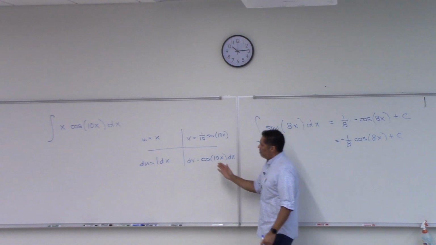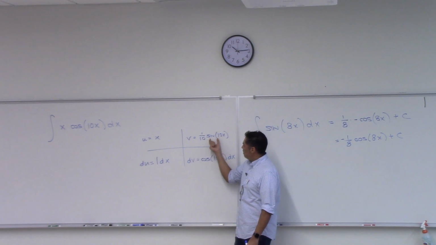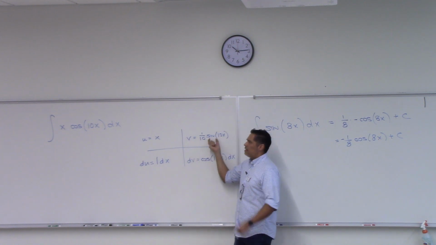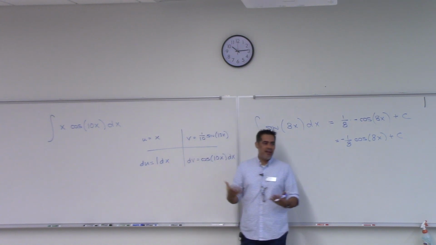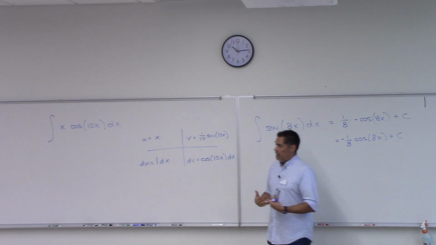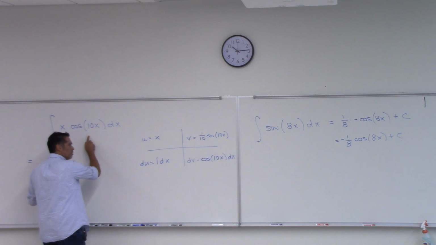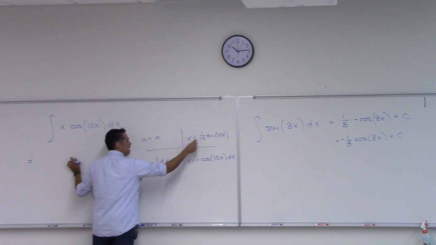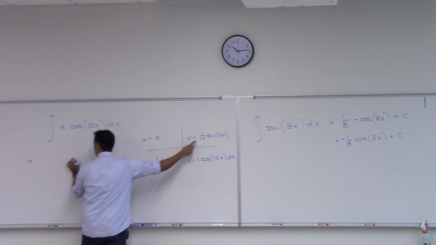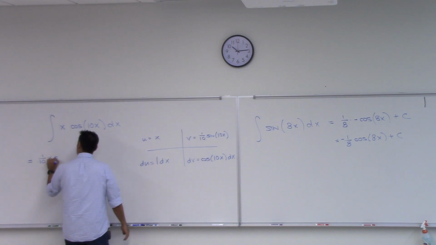So I like to always look now at voodoo. I like to look at this, which is going to be this times this, and I think, can I integrate that? So if I had 1/10 sine 10x times 1 dx, is that an integral that I can handle? And it is, all right? Let's see it though. Okay, so this equals, all right, here comes the ultraviolet minus voodoo. Ultraviolet, I multiply these two together. When I multiply these two together, I get, let me put the constant in front, 1/10 x, and then sine 10x.